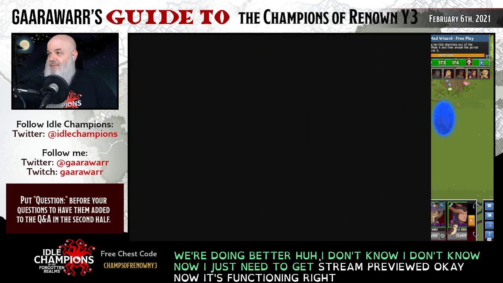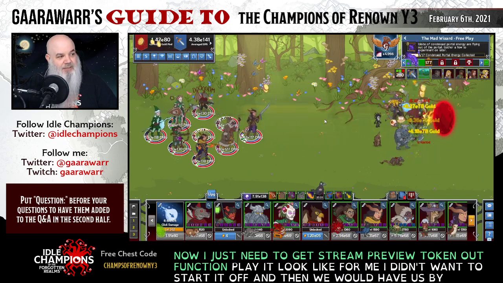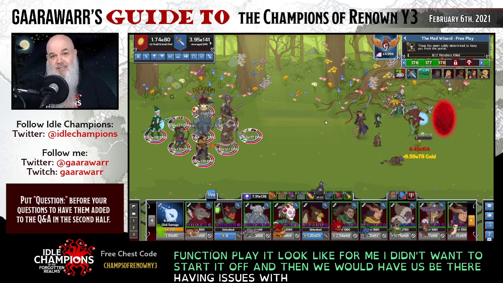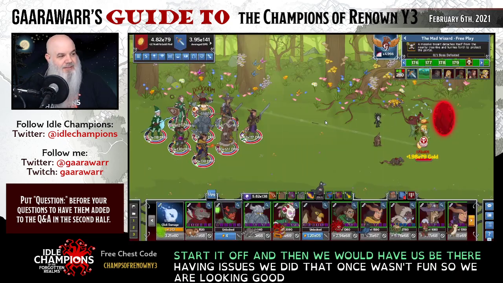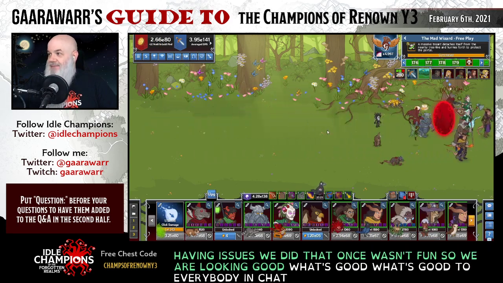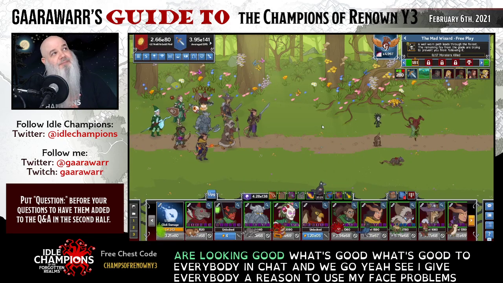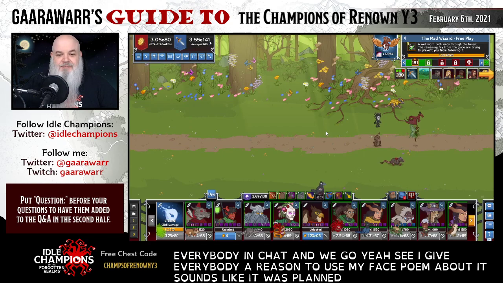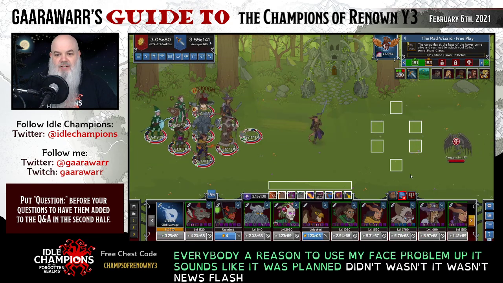All right. The way it looked for me, I didn't want to start it off and then have us be having issues. We did that once. It wasn't fun. All right, so we are looking good. Yep, looks good to Jay. Looks good to everybody in chat. Here we go. Yeah, see, I gave everybody a reason to use my facepalm emote. It's almost like it was planned. Yeah, it wasn't. Newsflash.